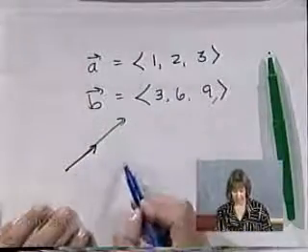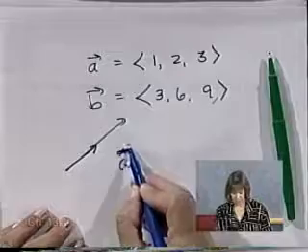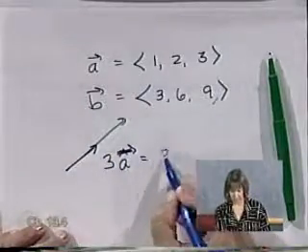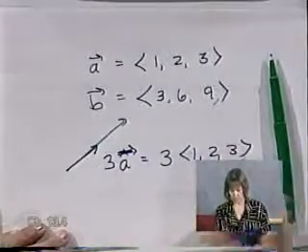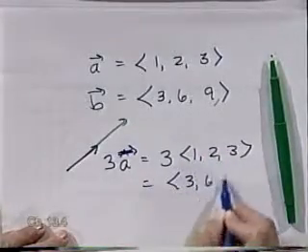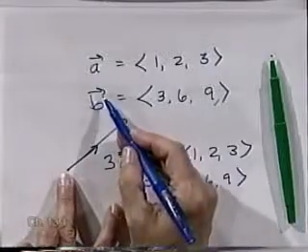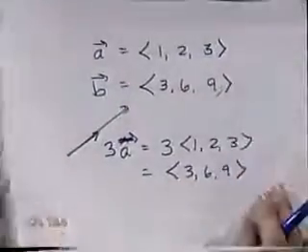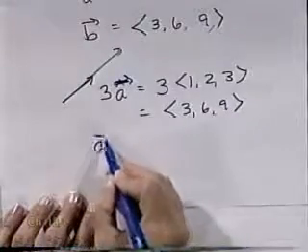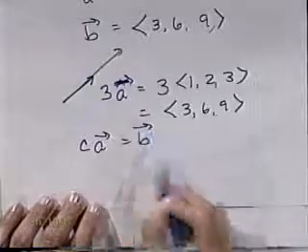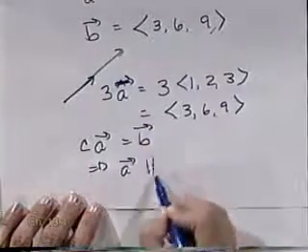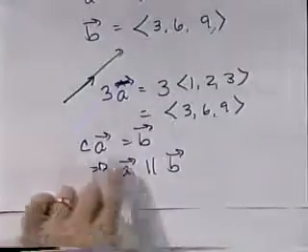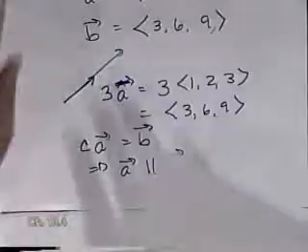Well, if I take vector A, what do I have to multiply it by to get vector B? 3, sure. If you take vector A and multiply it by 3, you get 3, 6, 9. So therefore, if I stretch this vector, I get that vector. They are parallel. So the definition of parallel is if you take one vector and you can multiply it by a scalar to get the other, then that implies that A is parallel to B. But we just said if they're parallel, their cross product should be 0. Let's see if that's the case.